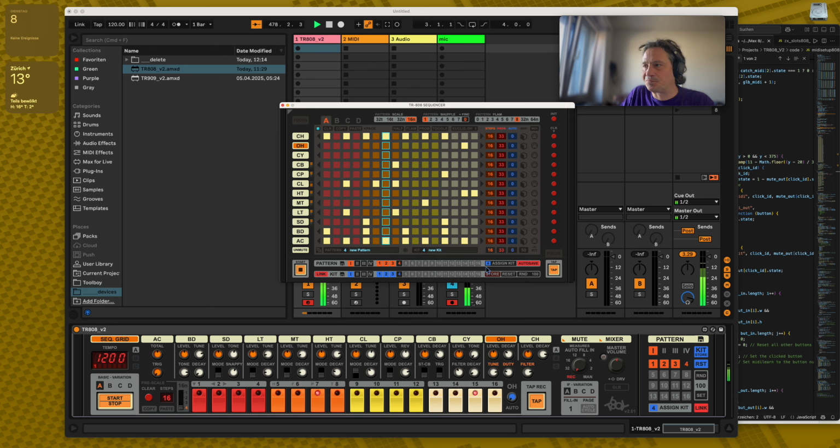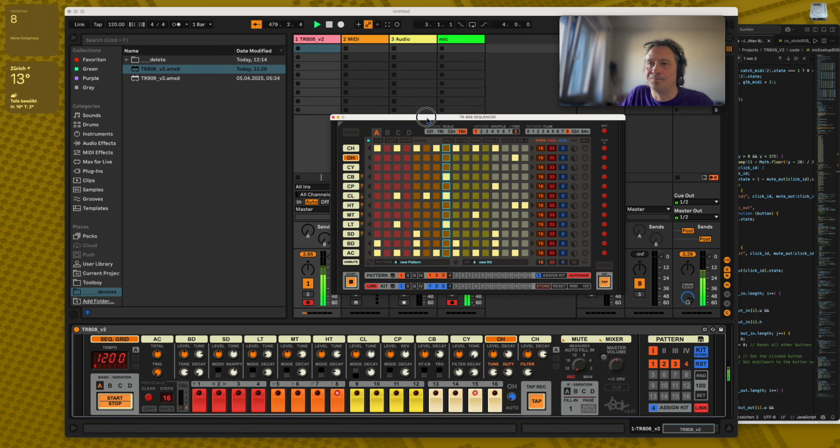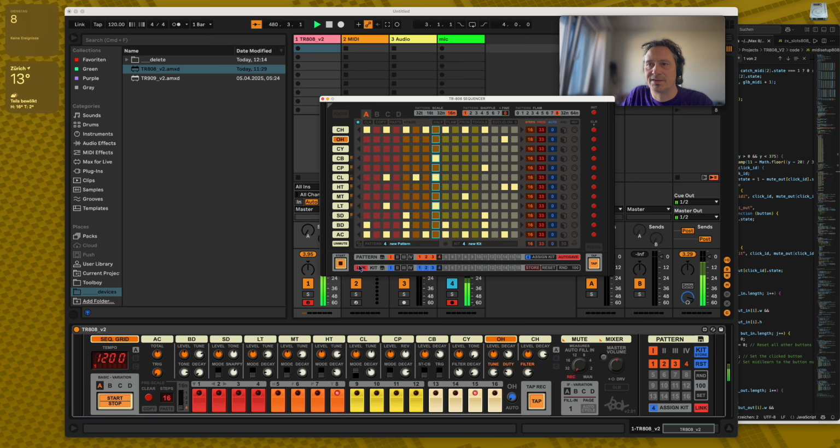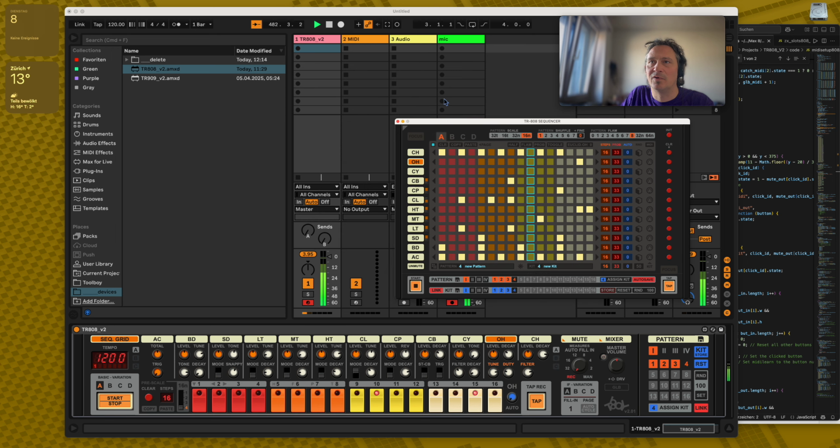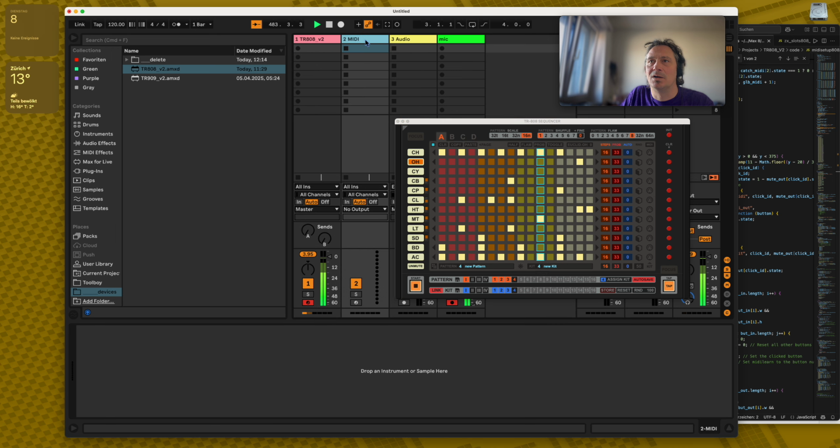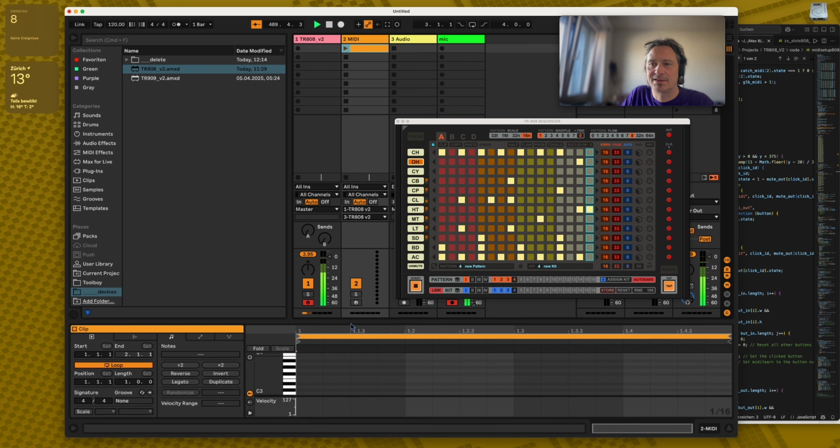You can access the kit slots also with MIDI if you have a MIDI track. TR808 on channel 3 is where you have the kits.